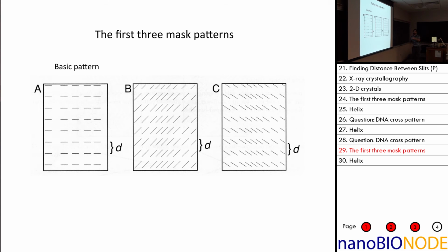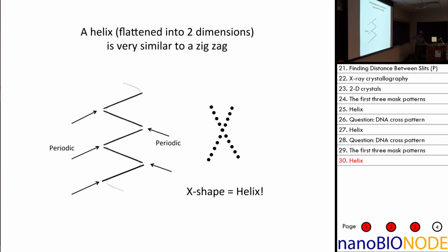Okay, the reason is because these are at some angle over here, and so the diffraction pattern is going to be essentially always perpendicular to that line. So if you have one line, and then you have a structure that looks like this, the pattern will look like that. So if you have two of these, this is just this plus this, and that will give you the diffraction pattern.